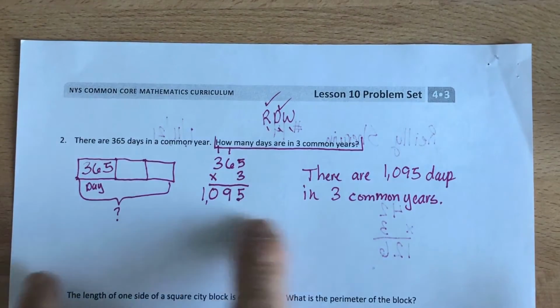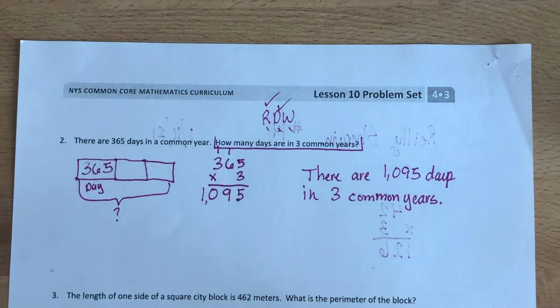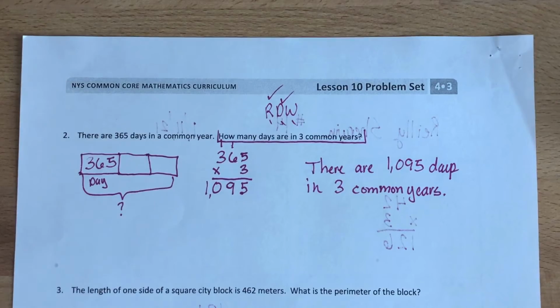So I read, draw, and then write them out, okay? And that's what you get. Capital letter in the beginning, a little period at the end. This looks great. This shows you a 4 effort, okay?